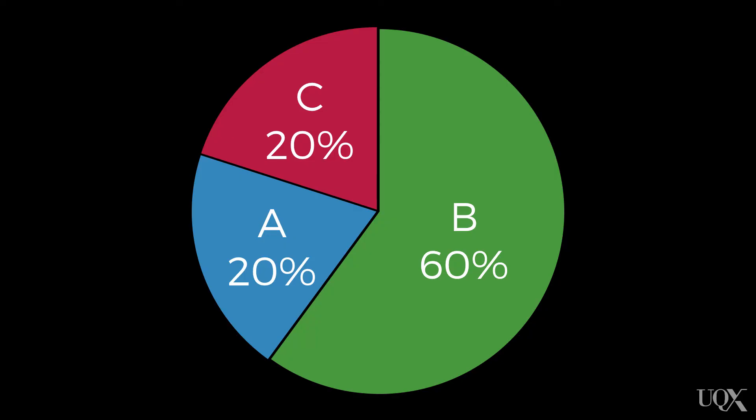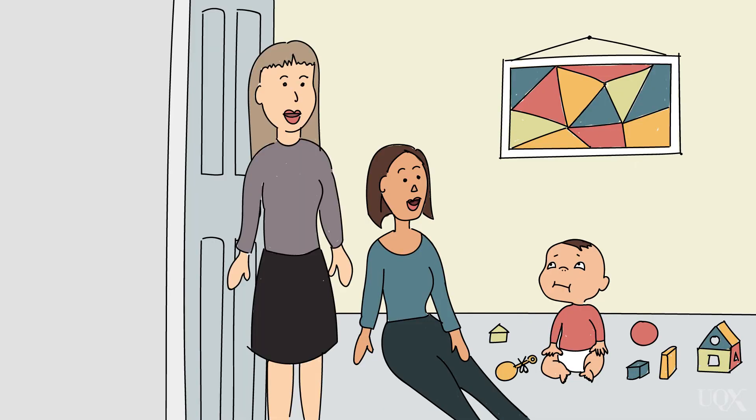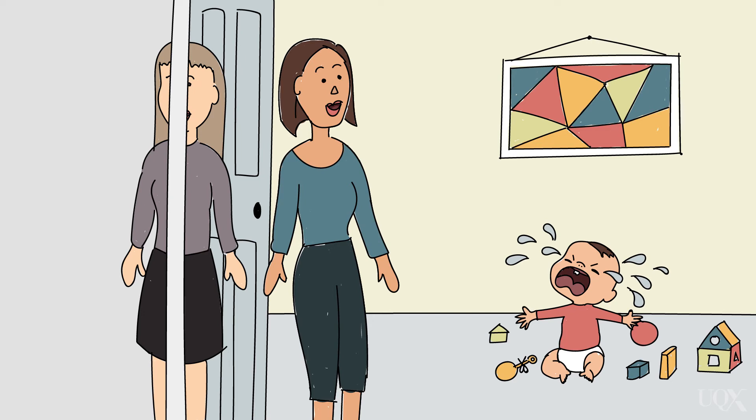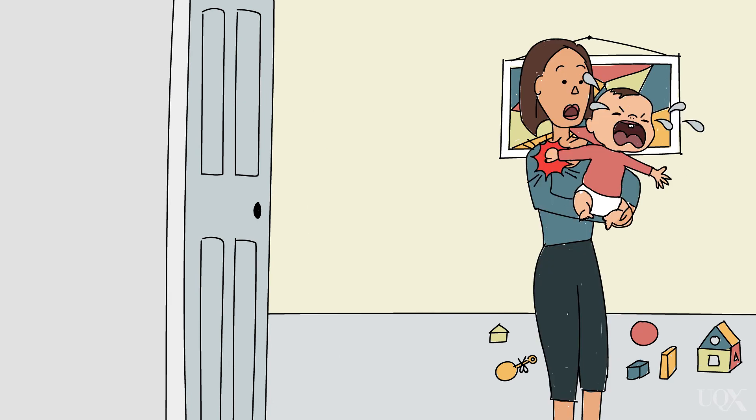The anxious ambivalent C pattern is almost the opposite minority of children. C babies are really, really clingy — hyper hysterical. Around 20% of infants were classified as C. A good proportion of C babies don't even make it through the whole strange situation, because when the mother leaves they freak out absolutely and become hysterical — they've even been known to vomit. They show very little exploration, total hysteria on separation — not just a healthy attachment behavioral system turning on, but real hysteria. And then when the mother comes back, this is where the name comes from: they're often ambivalent in that they'll approach her, but then turn away or might even hit her, being aggressive when she tries to reestablish proximity.